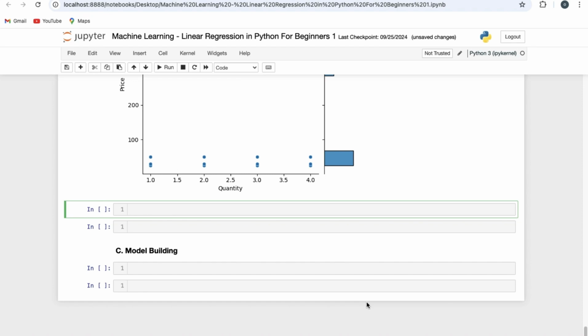So let's divide our data set into input features and target variables.